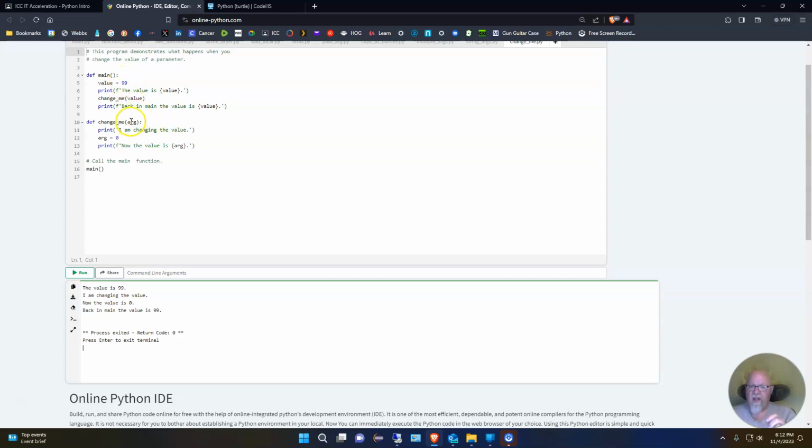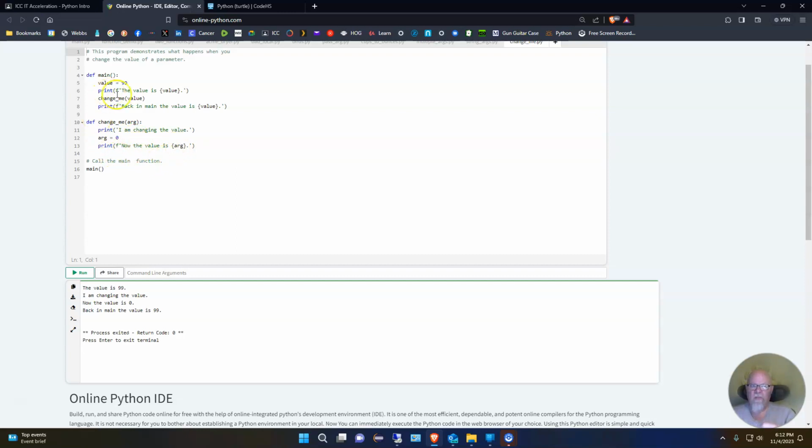Down here, on line 10, a brand new variable has been created called arg, and it is set to the numeric value of 99. When I come in here and I say arg is now equal to 0, we just changed arg from 99 to 0, and now when we print it, it prints 0.